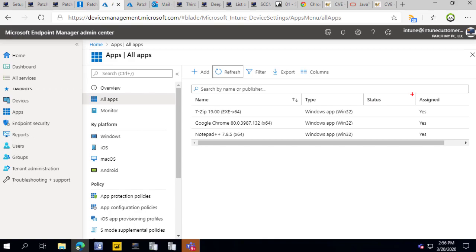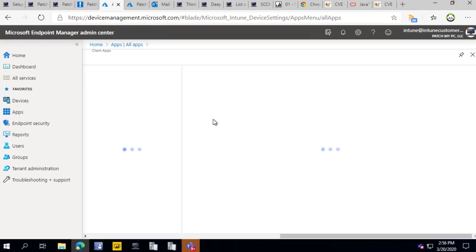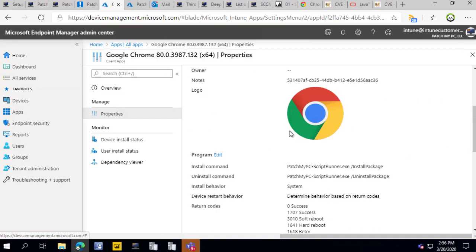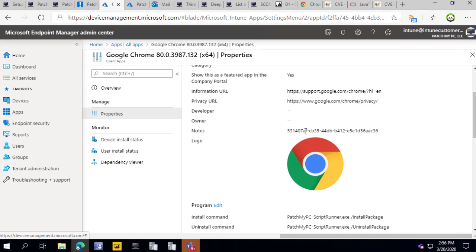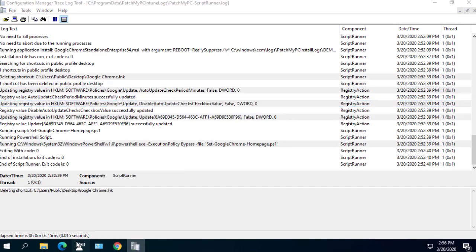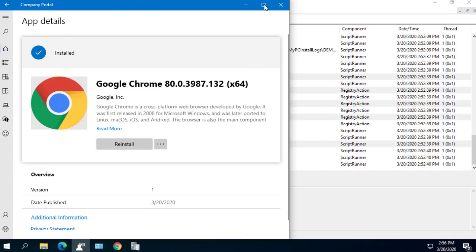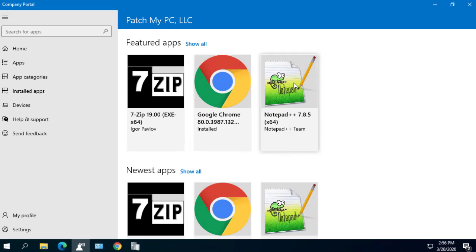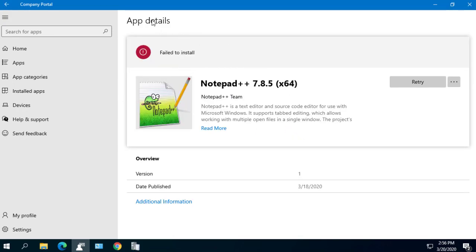And since we had the right-click option to auto-create the assignment, we can see that they were automatically deployed. And then same type of thing here. If we look at properties, we're going to have all the icon info, the URLs, the descriptions, just the nice stuff that we could see back on our Intune client, where if we go into Software Center, they're going to have a nice experience. You can make this show up with all these applications and have them all ready to go and looking really nice.